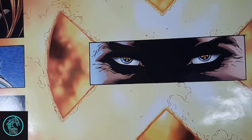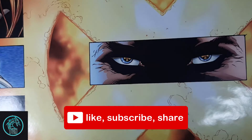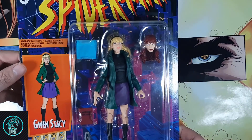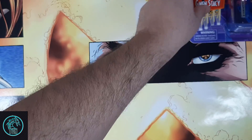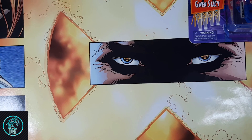I'm going to start with the Marvel Legends I picked up. I picked up most of these weeks ago, so they're old news now, but they're still cool. I picked up a Spider-Man Retro Wave Gwen Stacy with the Mary Jane head. I've seen people posting it with both heads and it looks good both ways. I have the Spider-Man Mary Jane 2-pack from Toys R Us before they shut down, so I'll probably end up using that for my Mary Jane and keep this one as Spider-Gwen or Gwen Stacy.